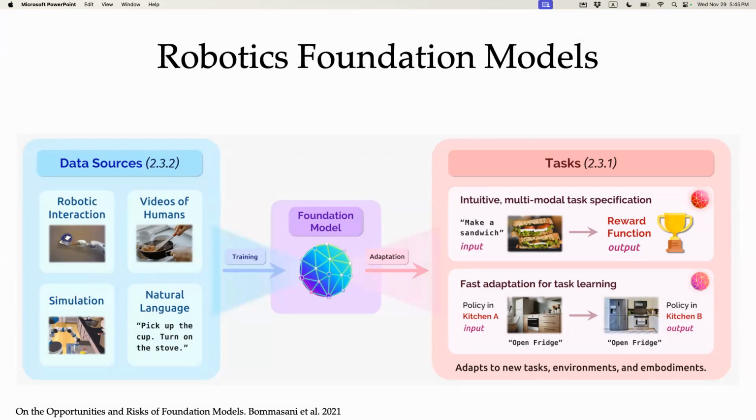If you look at an LLM, you could use it for many different downstream tasks in language. There's a question of whether we have many different downstream tasks for robotics, or is it just imitation? Is it just control? I do think there are a number of interesting downstream tasks in robotics, and we should think about how we are using these models in downstream settings and how we could think about fine-tuning.